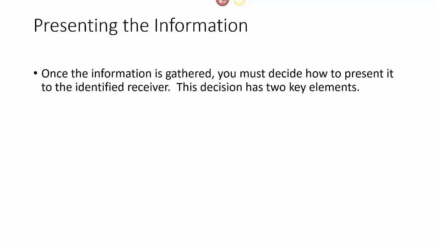Now we have to know how we're going to present the information. Once the information is gathered, there's at least two different ways to present it. And there are two elements to this decision. The first is the format. Are you going to be talking one-on-one? Are you going to be delivering this through written materials? Is it going to be on a website? The format is simply the method of displaying it or of communicating the data. The other element is the manner. And we'll talk more about the manner of presenting right now.